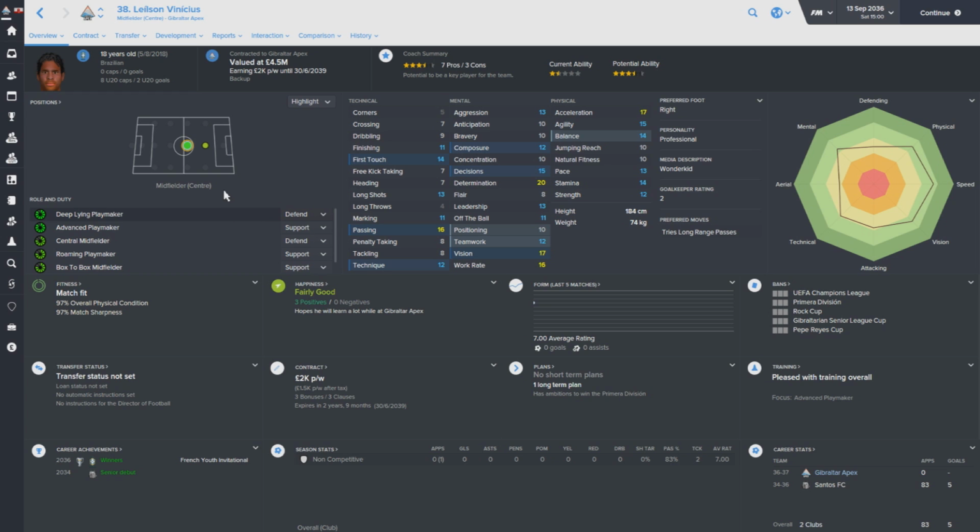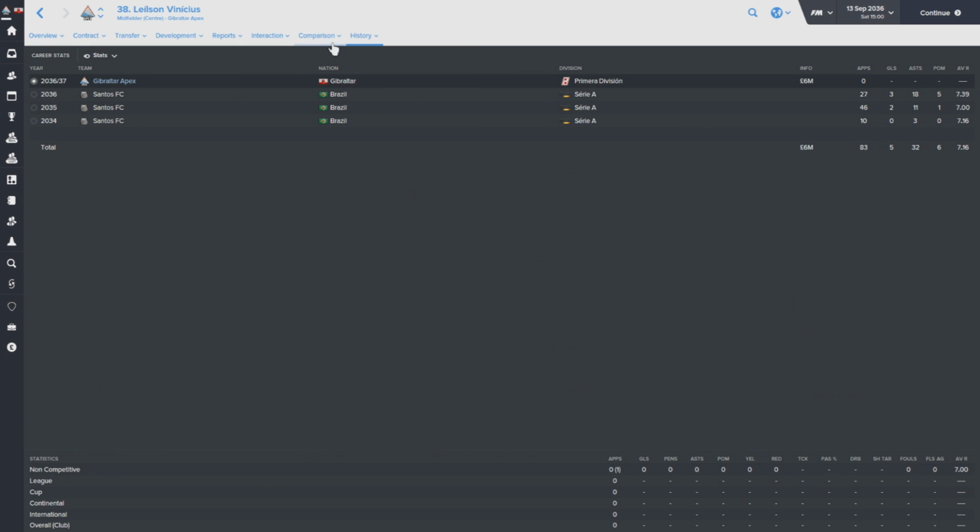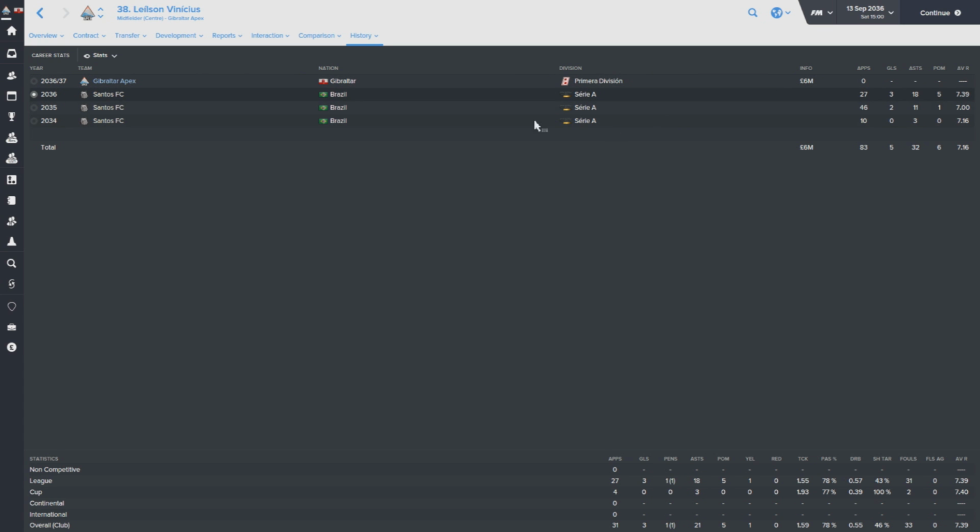Anyway, the next player we have is Vinicius. That's probably not how you say his name, but it sounds good, doesn't it? Brazilian, a player whose transfer was actually organised last year. Really good wonder kid. Great deep-lying playmaker. We signed him from Santos. He is in our first team, perhaps should move him to the reserves for more football. But you can see here, £6 million paid. He's been doing exceptionally for Santos in the Brazilian top flight.